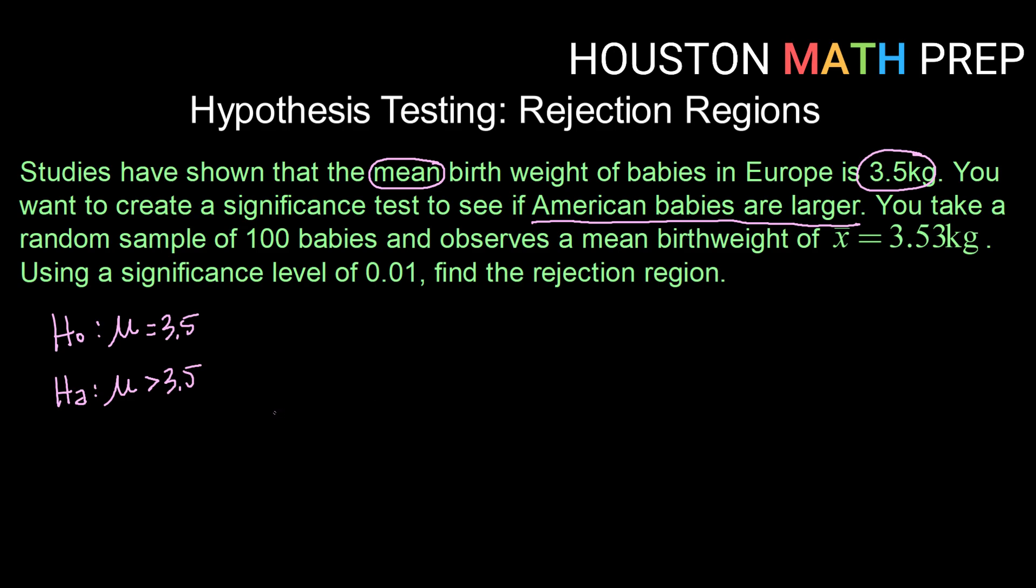With a greater than alternative hypothesis, I am working with a one-sided hypothesis test here. And with a greater than, I'm going to be up here on the right. My area on the right is going to be equal to my significance level. In this case, my alpha is equal to 0.01. So I want to figure out what is my z-critical value for this region here. I can use inverse normal or 0.01 means there's 0.99 below. Either way, I get a z-critical value of 2.33. So my rejection region is the region above a z-score of 2.33.